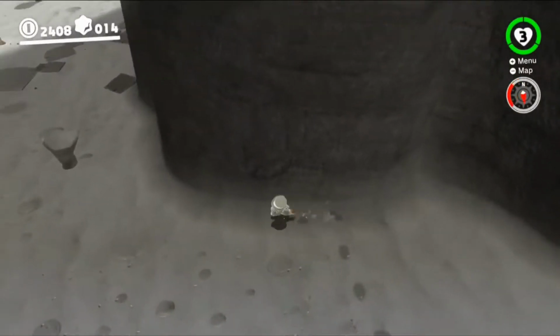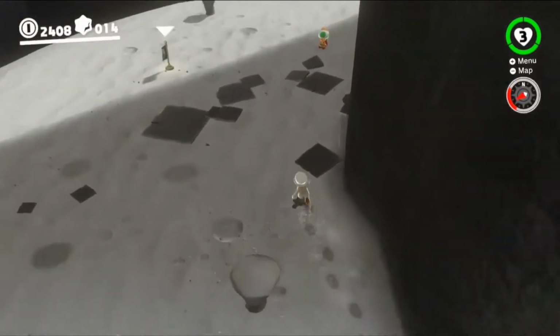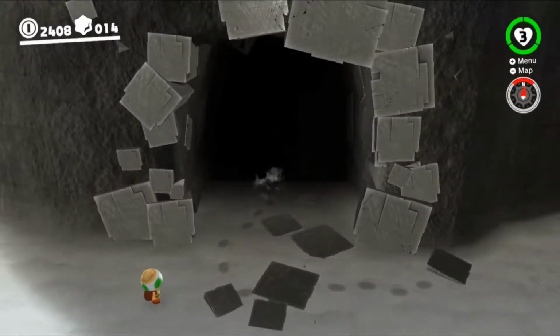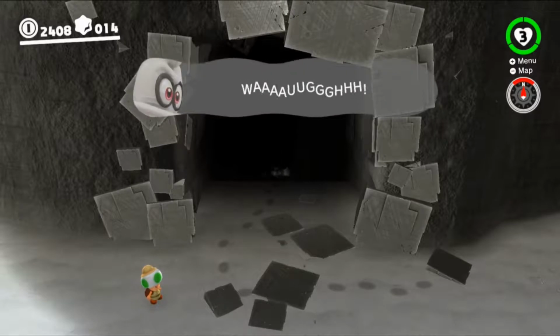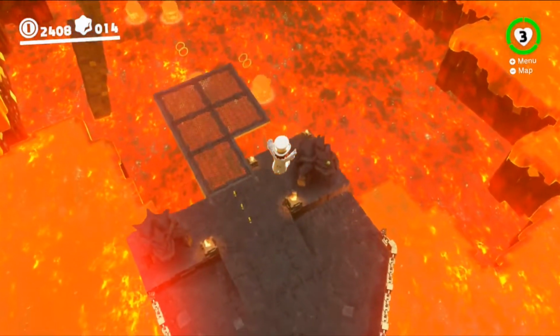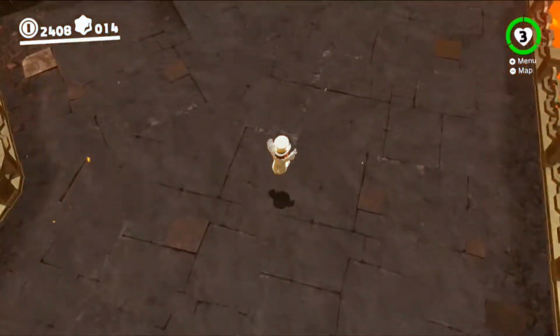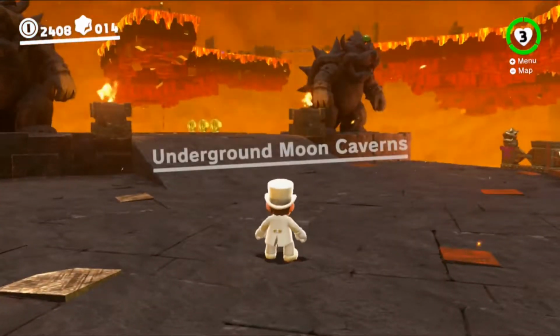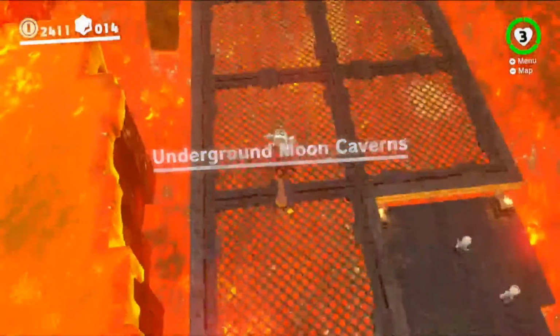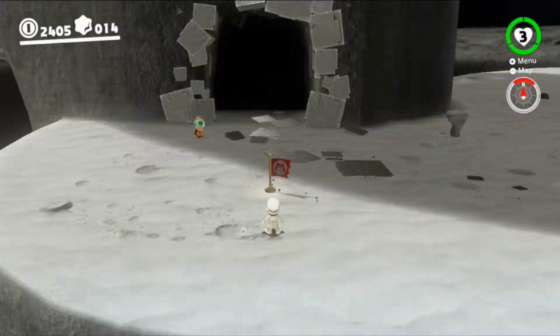So, alright. What is this for, then? The hole back there is real deep. Okay. I don't think I've ever seen this bit. I mean, it is skipped in the speedrun. I've never actually seen this. It's actually just skipped in the speedrun with the moon skip, so obviously, yeah.